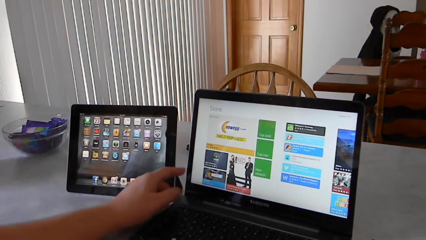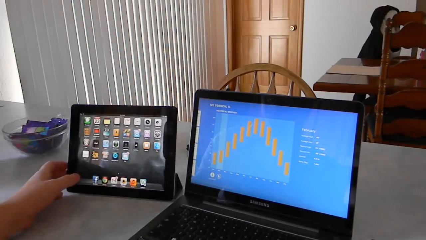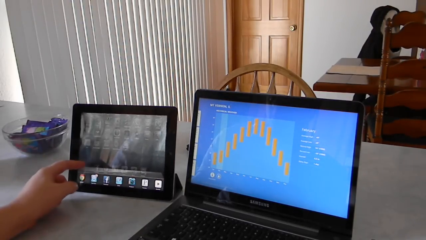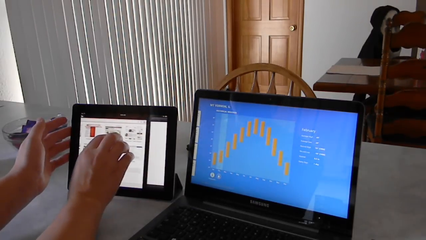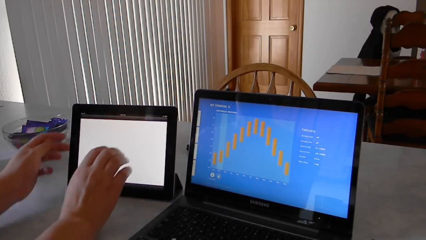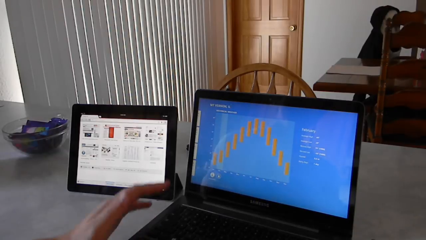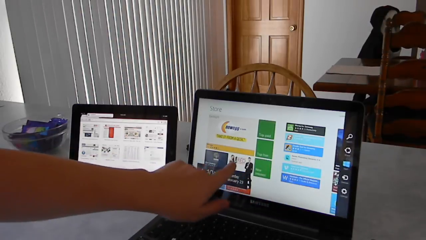Well, okay, let's talk about this since I keep on doing this. In iOS, you can switch apps like that just by doing this, a scroller, and you can also go back to it. In Windows 8, you can slide over if you have an app open, but you can't swipe back.